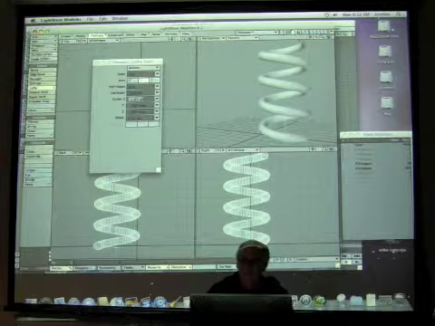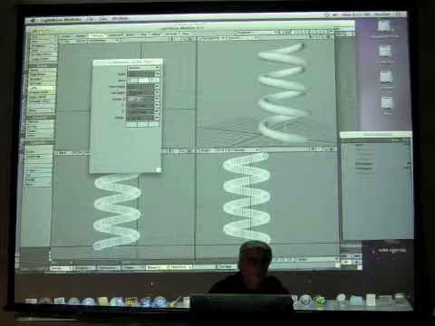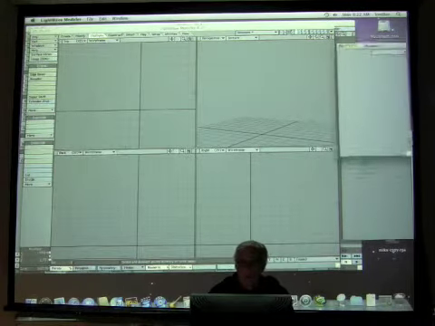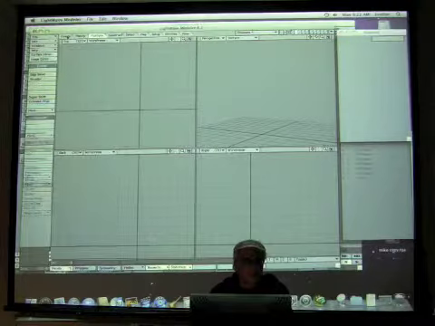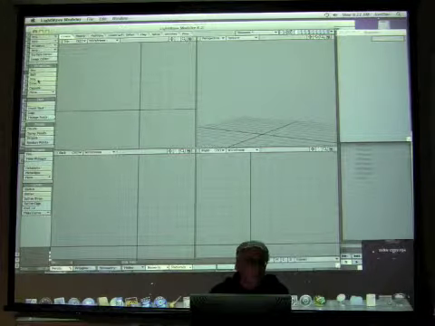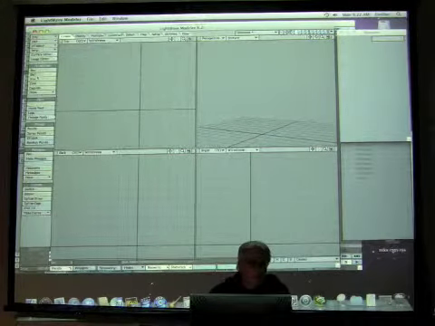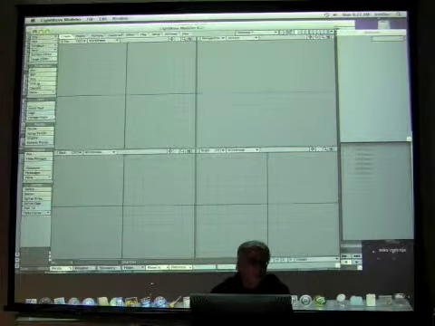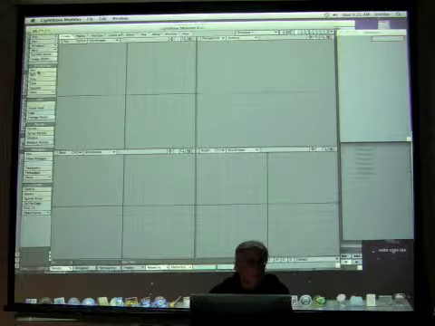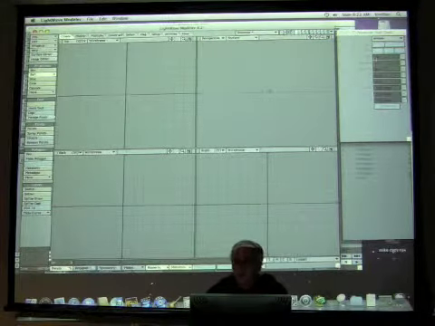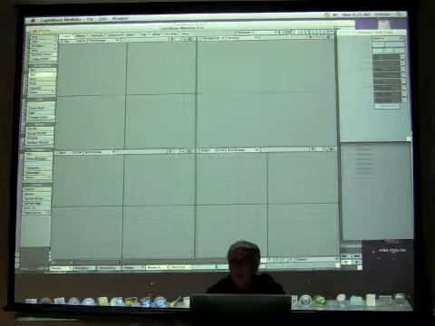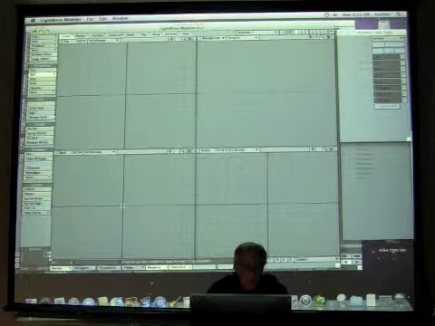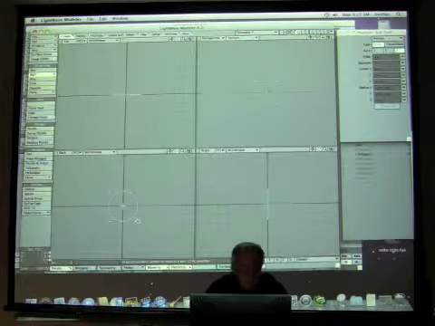Okay, so I'm just going to turn that off. We're going to switch to another layer, and we're going to start again with a two-dimensional shape. This time I'm going to do something a little bit different. I'm going to work from the front view again so you can see what I'm doing, and I'm going to start with a ball again. But this time, instead of 24 sides, I'm going to make it 8, and you'll see what I'm going to do in a minute, because I want to create sort of a star-like shape.